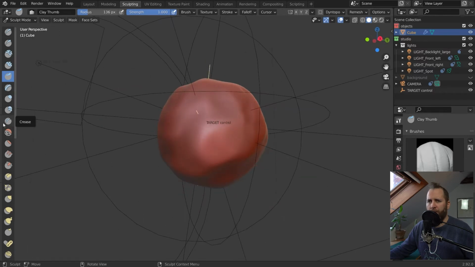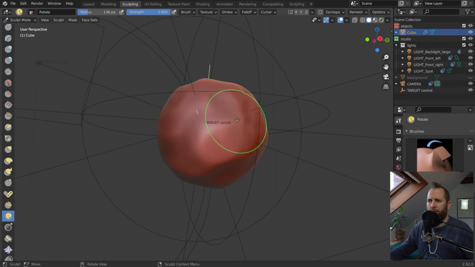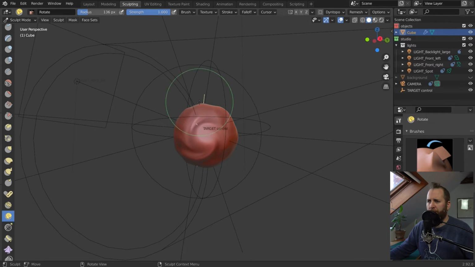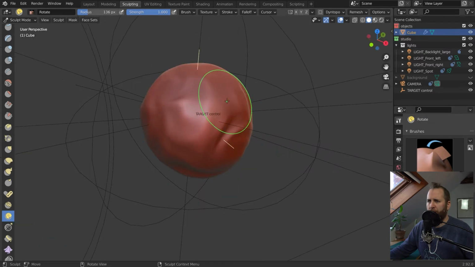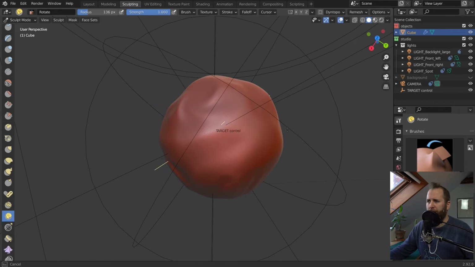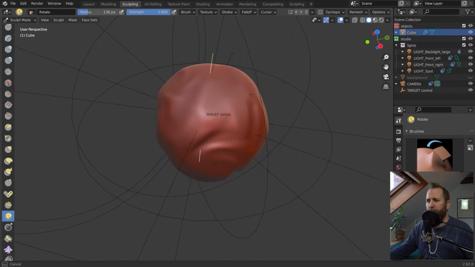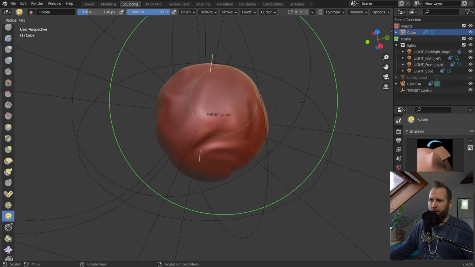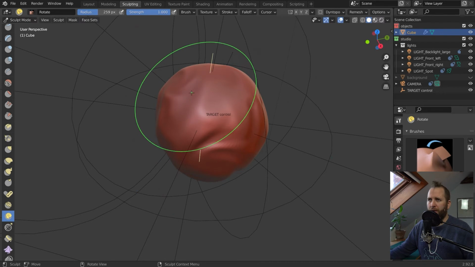Okay. I'm also gonna see if I can maybe use something else here. Maybe this one here. Ooh. With this tool, you just left click and basically move the cursor in a circular motion to twist it quite manually. And if you want to get bigger and smaller, you can press F and then change the scale of it. Alternatively, you can also change the scale up here, or the radius, and the strength as well.